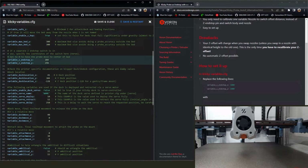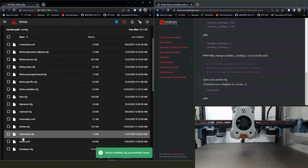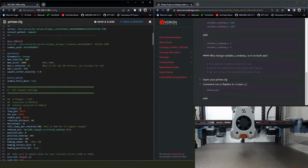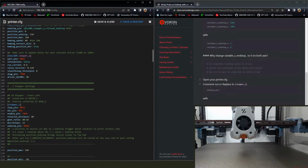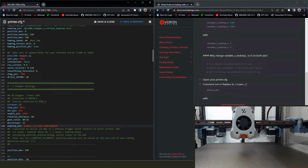If your sensitivity is off just a smidge, or for whatever reason it stops prematurely of the actual end of its travel, instead of just missing the Z Endstop, you know, the physical Endstop, and diving into the build plate, if it misses picking up the Klicky probe, it's just going to throw an error and stop. So you might still crash over on the Klicky probe side, but you're not going to crash into the bed, and I think that's generally a preferred thing.